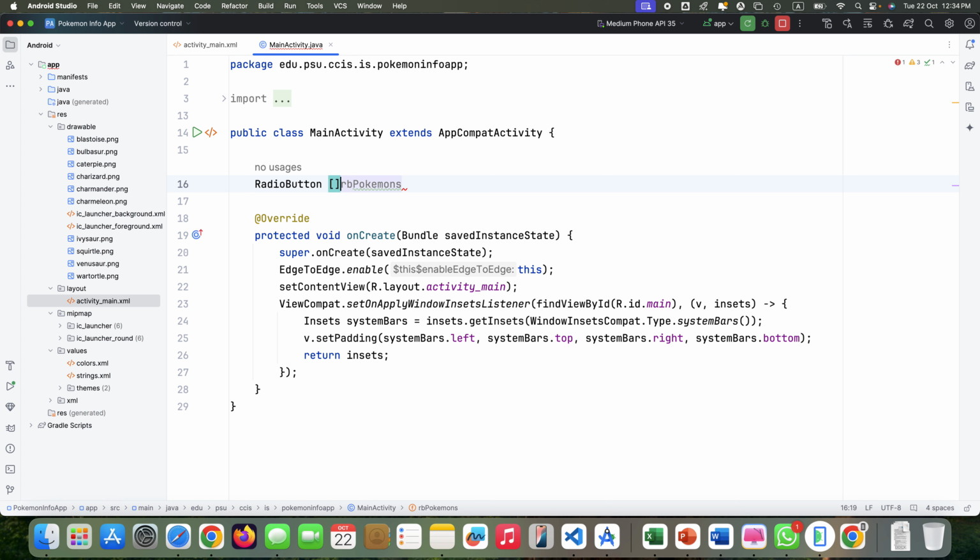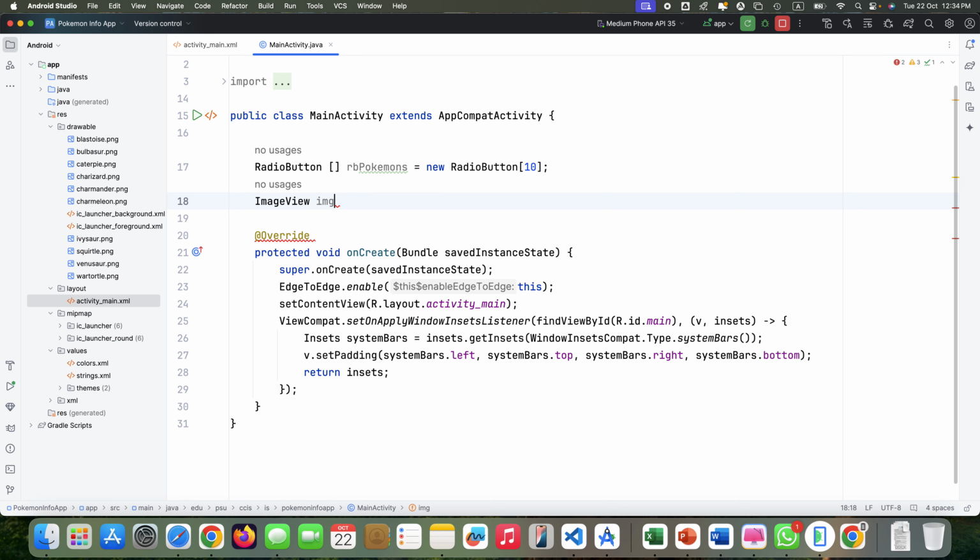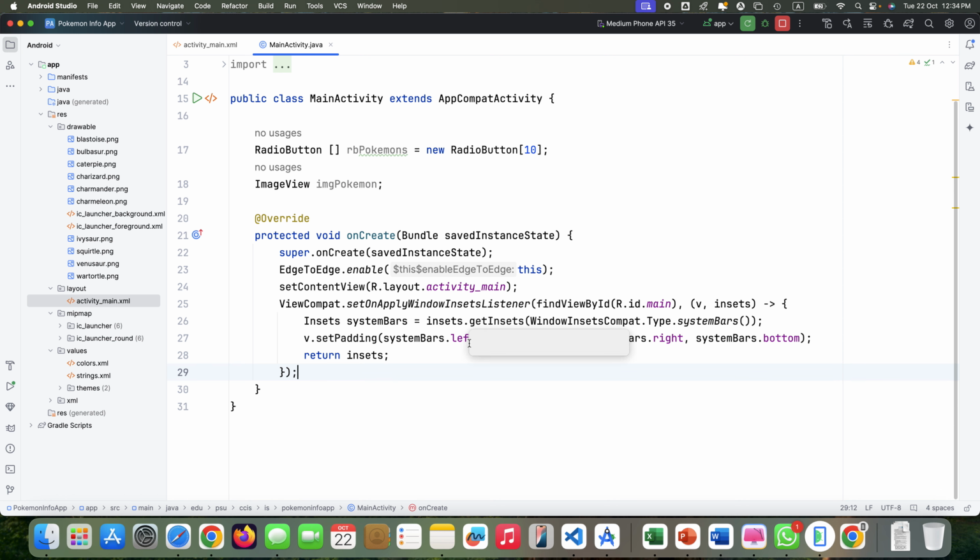We need to put that one before, and then we can say new RadioButton, and here I can give 10. So now I have created these objects inside an array. We also have an image view, so we say imagePokemon is equal to, okay, we will initialize it here. What else do we need? I don't think so. Radio buttons and the Pokemon.